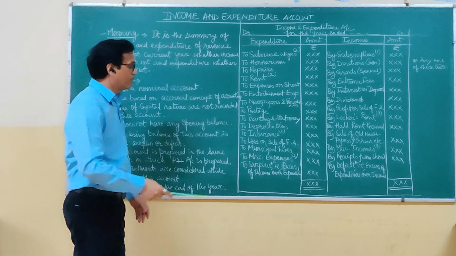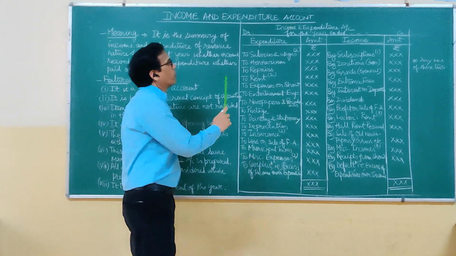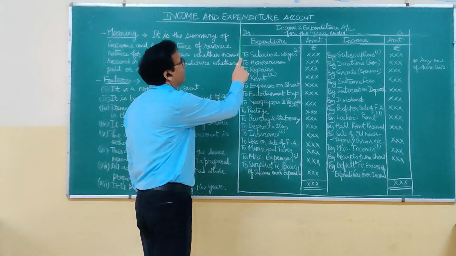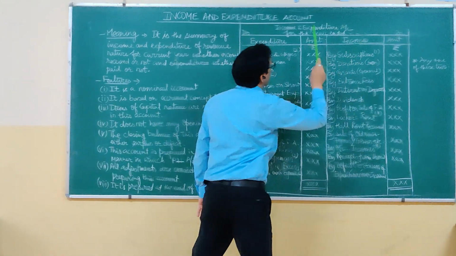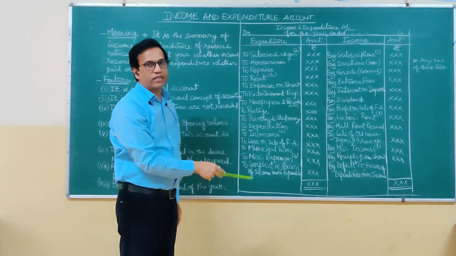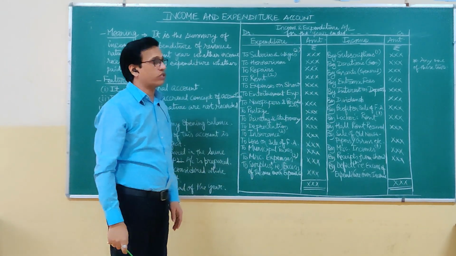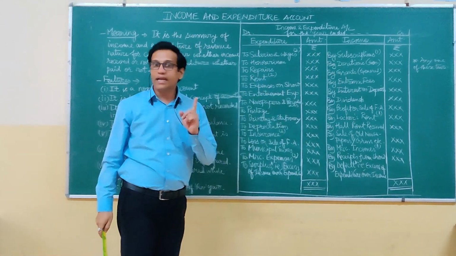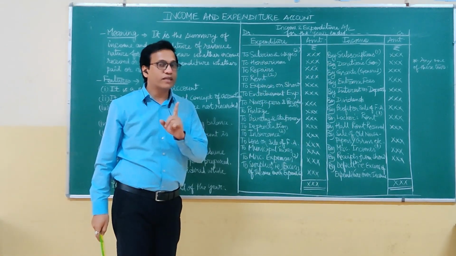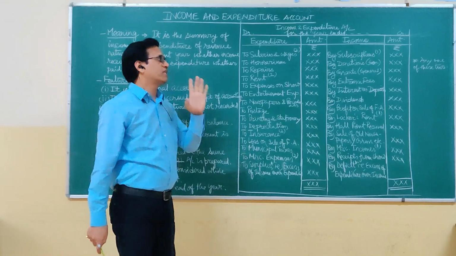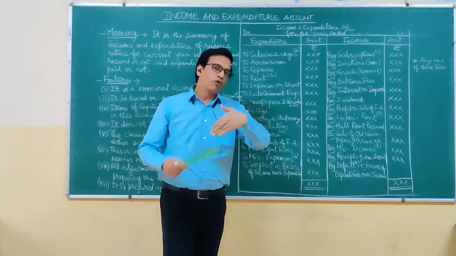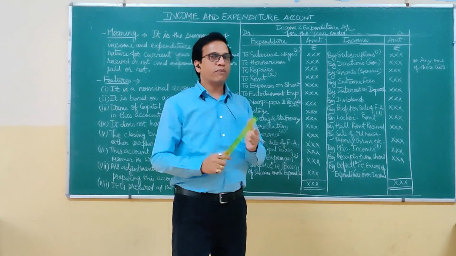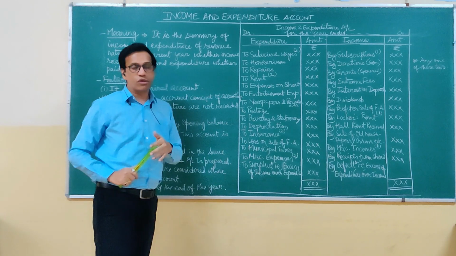As I told, it is similar to a profit and loss account, so its format will also be in that very same way. Means two sides, debit and credit. On the debit side we will record all the expenditure like we used to do in case of profit and loss account, and on its credit side we will record all the incomes. And I repeat, which type of expenditures and incomes? Only revenue nature items. So how to prepare it? We will have a receipts and payments account. From the receipts and payments account, we have to prepare this account.